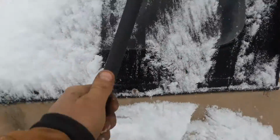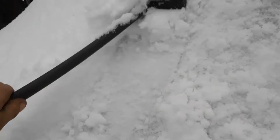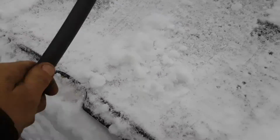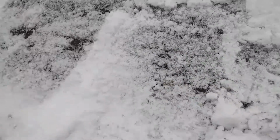So, what I want to try to do is go out there with this and kind of flatten it down and kind of create like an ice track and then come out a little later with the Impala. So, let's see if I can put both videos together. And if not, then this one probably won't get posted. But if I can, I will put them together.